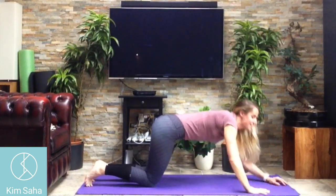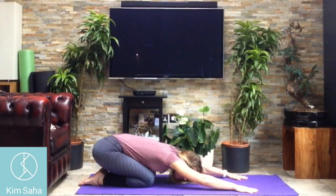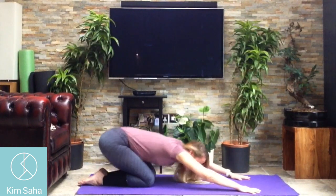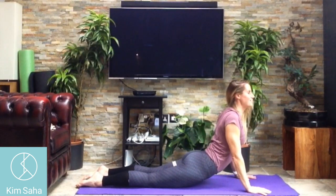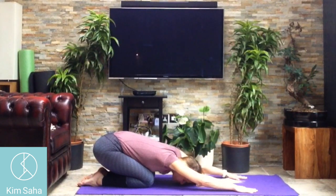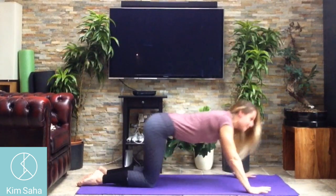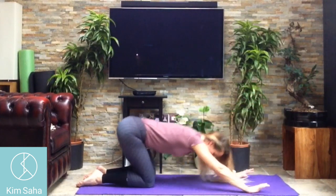Lovely. Hands and knees. Drop back onto your heels. Breathe out. Coming up and push the hips down and drop through the shoulders. Good. And again. Back. And forward. Lovely. Back.